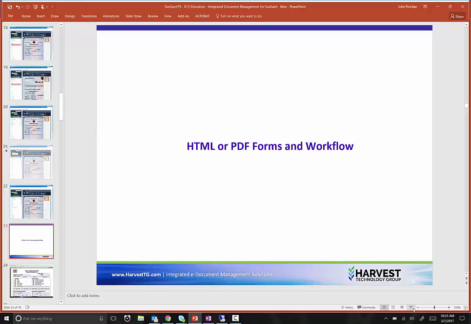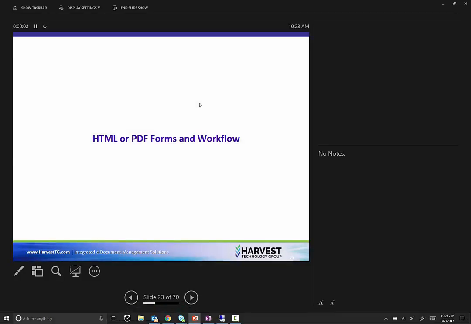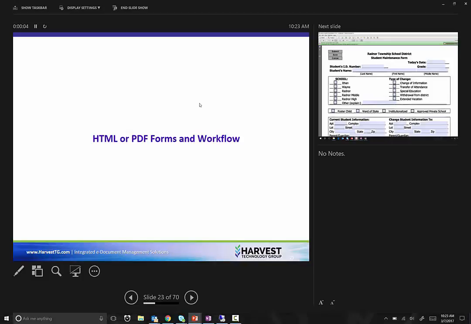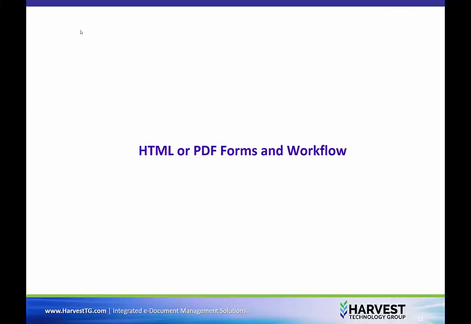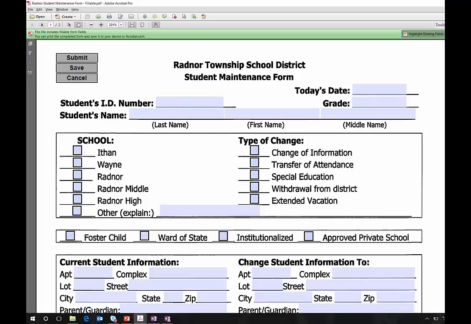e-forms. So using a student example, and e-forms for us are really two different types. We love PDF forms because they're easy to build, easy to work with, but also we do a lot with HTML forms now. This is something that's only been recently available for us, but with HTML forms, we can really go in and build some very powerful applications where you can add lines to the form, you can save in the middle of completion of a process and come back to it at a later date.